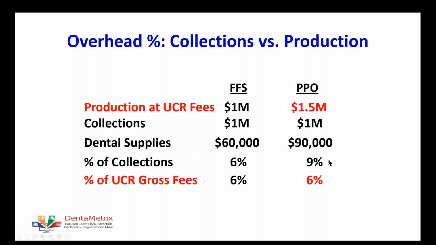I heard one speaker at a conference say that we're watching the overhead guys, and now we're seeing dental supplies at 9.3%. And I said, gag me. What are you talking about? Of course, I knew what they were talking about. They were calculating the dental supplies based on collections, which is all over the board. So I hate to belabor this point, but this is a big thing for you and your practice administrator to understand. Okay?